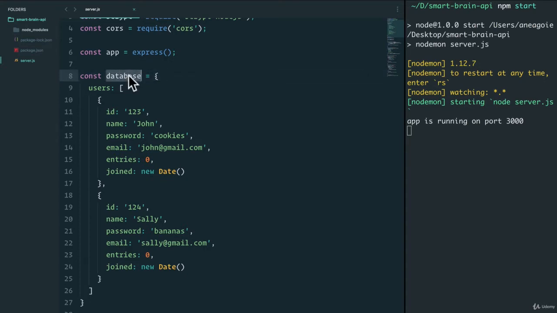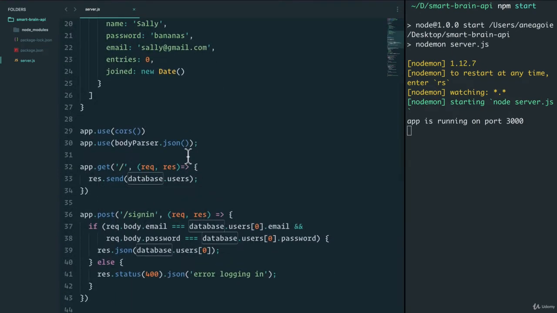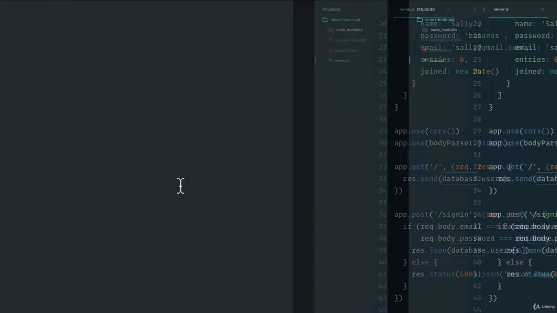We can create our own Postgres database now and have the server interacting with it through SQL, updating everything, and then responding through Express back to the front end. It's going to be so much fun. I'm so excited. But before we actually start to code anything, we have to design our database.